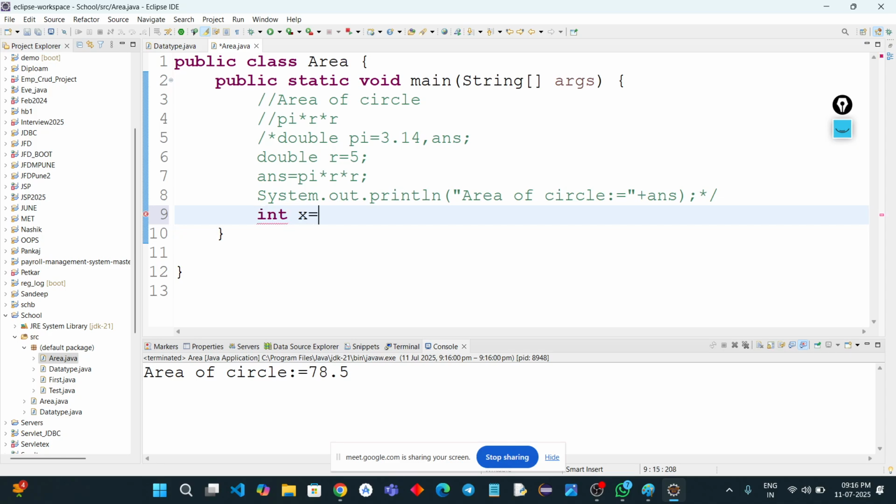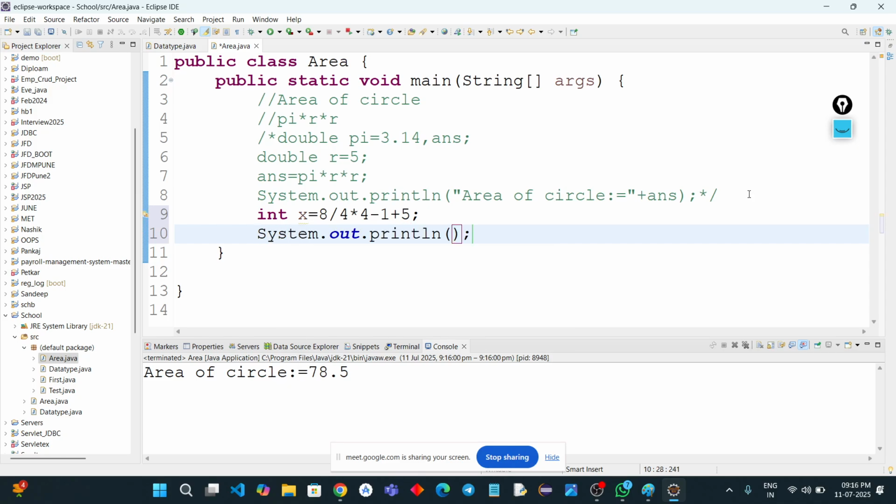For example, int x is equal to 8 divided by 4 multiplied by 4 minus 1 plus 5. So now just tell me the value of x. What will be the value of x?